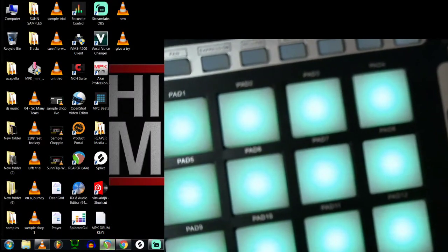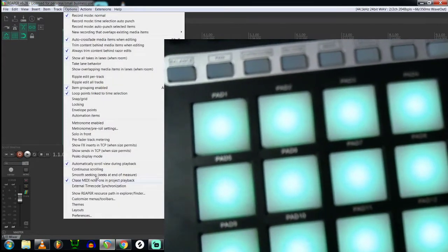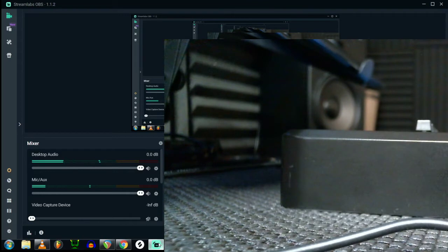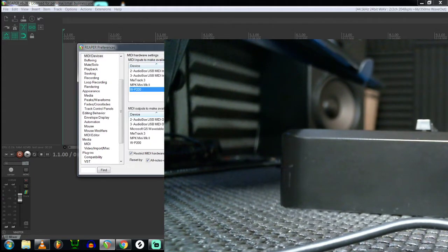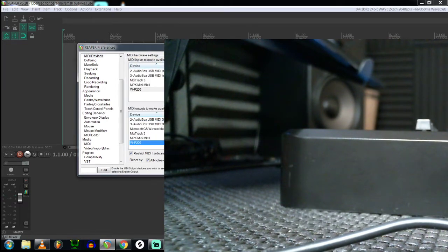So anyways, let me open this up. I use Reaper as my DAW. So I went into preferences. I'm going to just put the cam down right here. You can just look at this for a minute. Come on, baby. Sit there. Let's make sure we got that sitting. Okay. So anyways, it pulls up here. I go in there, enable the input, enable control, and okay. And then just make sure that it's enabled here as well. And that's pretty much it.